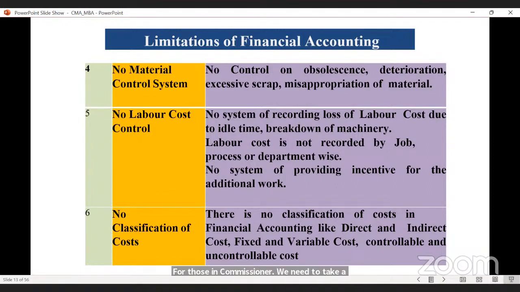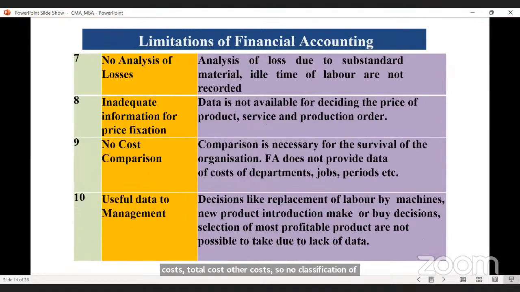Again, no classification of cost is there whenever we are talking about cost. So these are the expenses. Yes or no? Simply in business, we are recording under expenses. That means what is the cost of goods sold? So purchases, what are the other expenses, direct expenses, what are the indirect expenses. By adding all those, we are computing that this is the cost of goods sold. But it cannot provide you the classification of costs, like what is the amount of direct cost, indirect cost, fixed cost, variable cost, raw material cost, labor cost, controllable cost, other costs. So no classification of cost is possible in financial accounting. This is another drawback of financial accounting.